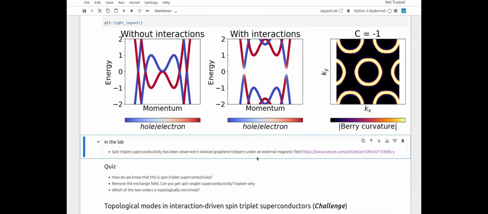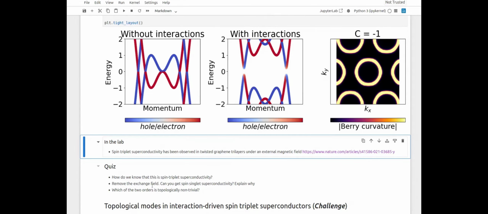And this is, of course, something that can appear in systems in the presence of a very large magnetic field. In particular, in certain 2D materials, when you apply a very large in-plane magnetic field, then you promote the appearance of this spin triplet superconductivity. Okay, so now let us go through the questions. So the first one is, how do we know this is a spin triplet superconducting state? Well, the reason is that the large exchange field effectively quenches the spin singlet state, and once this spin singlet is quenched, then the only alternative is a spin triplet state.